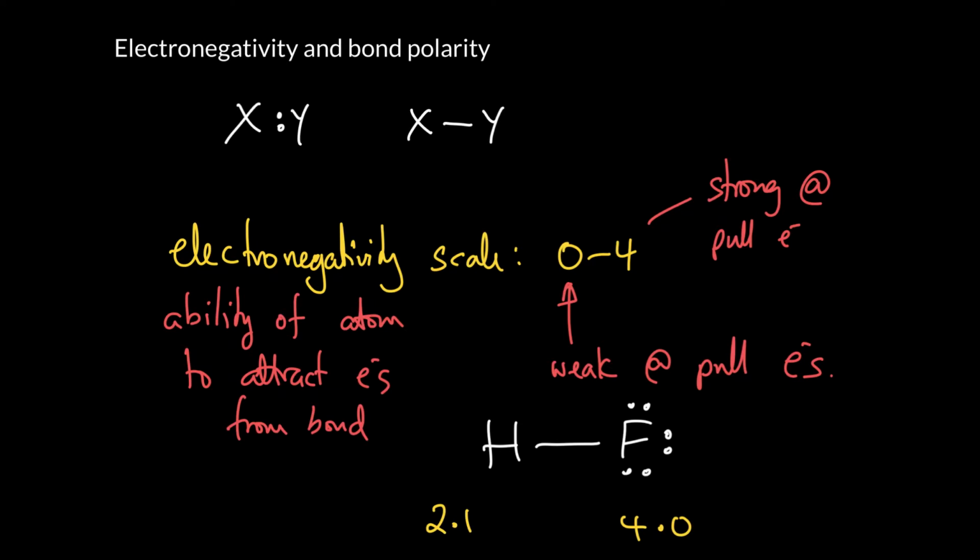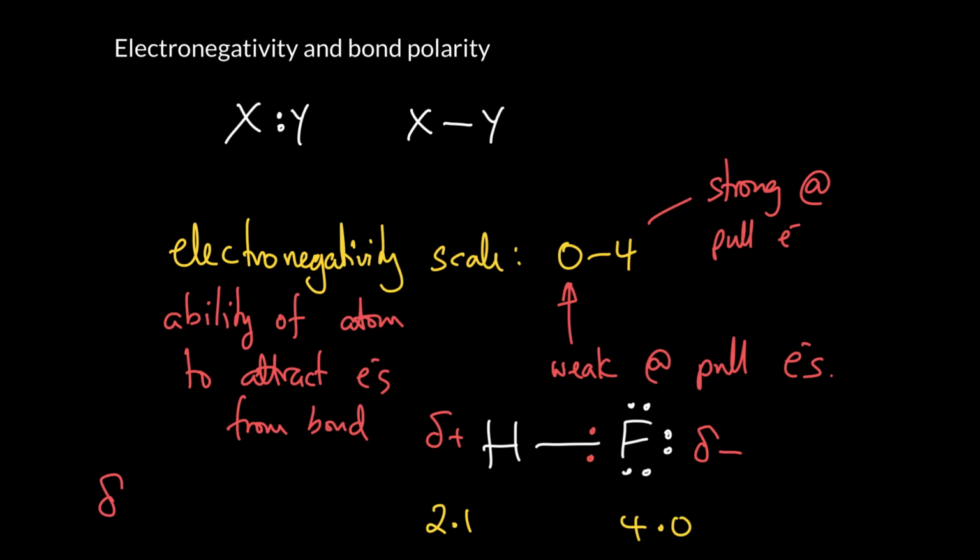So what that tells us is that those electrons in the bond are pulled more towards the fluorine and less towards the hydrogen. It essentially is just a fight, and the electrons are pulled towards the more electronegative atom. So in this case, the electrons are pulled towards fluorine, which has a higher electronegativity, and away from hydrogen, which has a lower electronegativity. And so what that means is that the right-hand side of the molecule has a slight negative charge, so we're going to write delta minus there. And the left-hand side of the molecule has a slight positive charge because the electrons are pulled away from there.